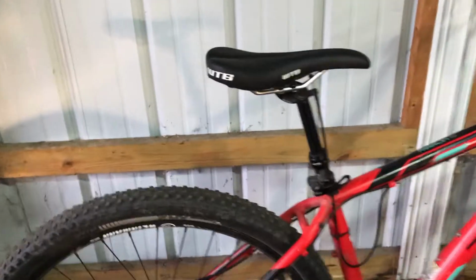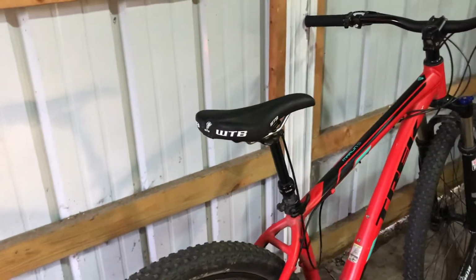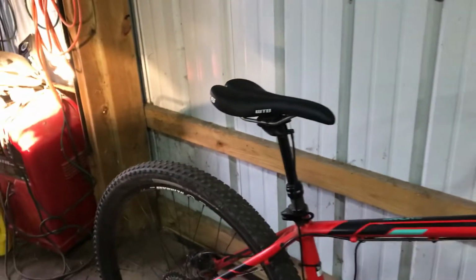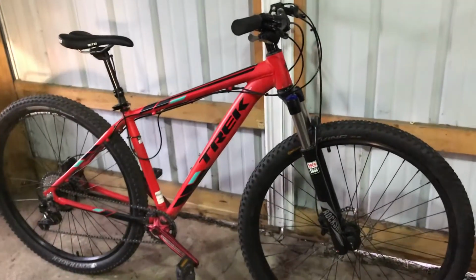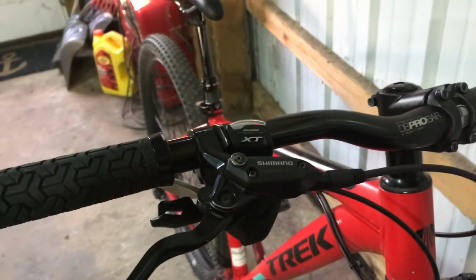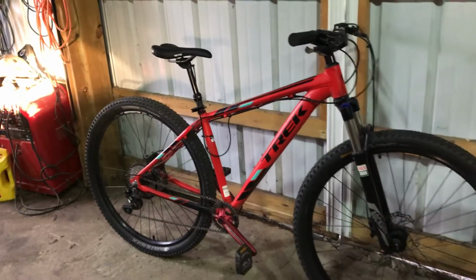I liked the WTB. This is the Comp Volt saddle. I purchased a full suspension bike, and the same saddle came on that, so I went out and purchased the saddle for this bike too. Pretty sure that's it. You also have to go with a 10-speed shifter. I went with the Shimano XT shifter, 10-speed, and I believe that's all the components. So far the bike works out great.